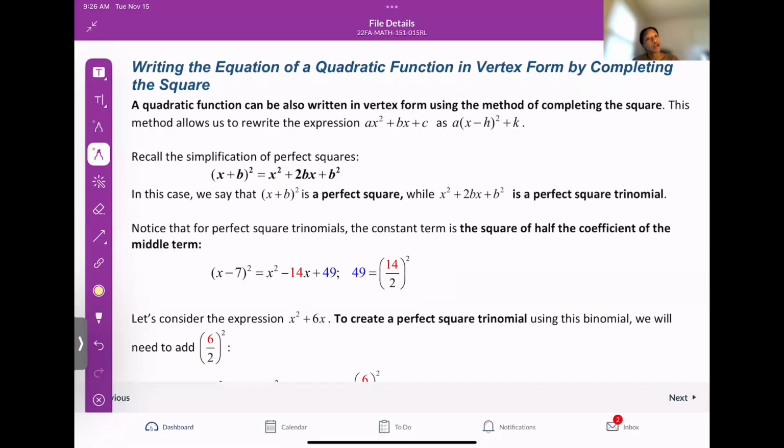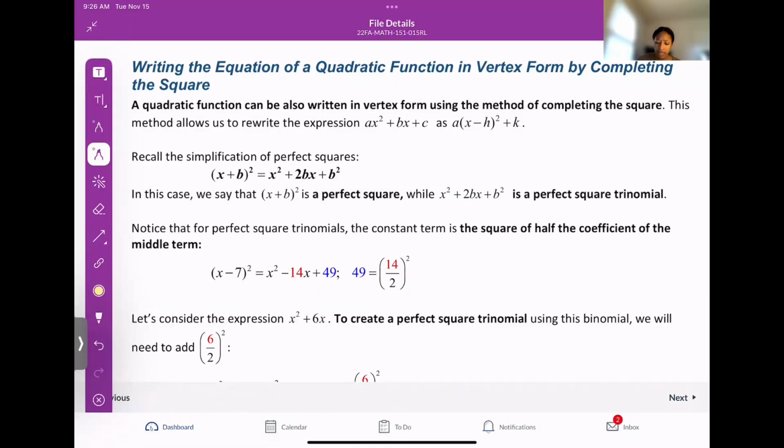A perfect square, if you think about numbers, let's just think about numbers for a minute, is a number that is the square of some whole number. So like 4 is a perfect square because it's 2 squared. 9 is a perfect square. 16 is a perfect square. 25 is a perfect square. That's 5 squared. 64 is a perfect square. That's 8 squared. 100 is a perfect square. That's 10 squared. Just like we have perfect squares for numbers, we can have perfect squares for trinomials.